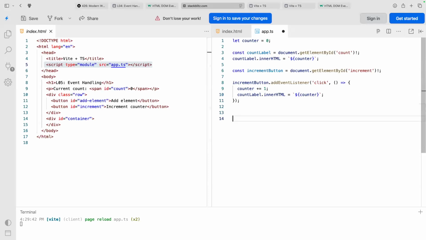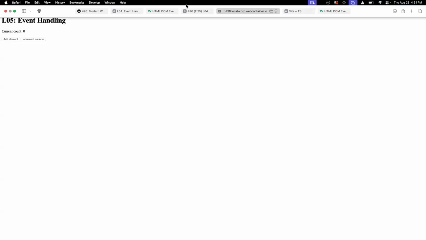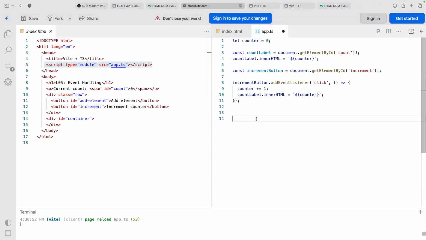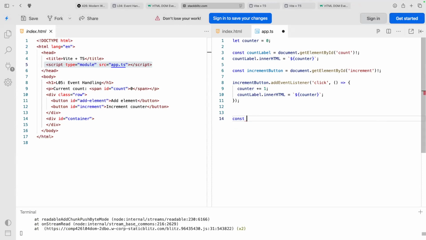So we have our increment button, which was the one that we had for adding our counter, but we're also going to use now that other button on the left, which you cannot see because we don't have dual screen. This one right here, add element. Whenever I press this button, I want a new piece of text to show up on my screen. Unfortunately, this will go slightly faster because I want to write the code here. So if you want to watch instead of following along, totally fine.